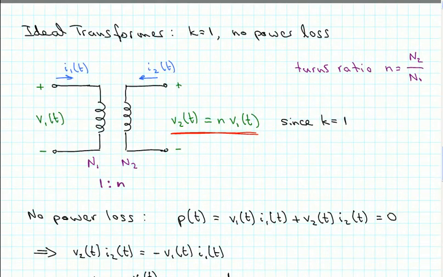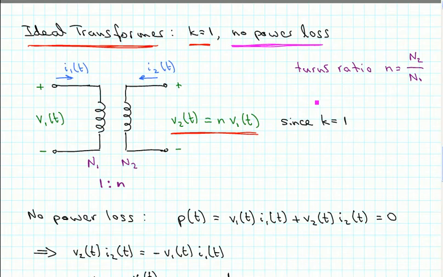In order to analyze transformers in a reasonably simple way, we assume that we're looking at an ideal transformer. And as I just mentioned, an ideal transformer has a coupling coefficient of 1. So that's one requirement for an ideal transformer. The other requirement is that there is no loss of power. So the transformer is a device that receives energy or power from one side and passes everything on to the other side. It doesn't heat up or use any of that power for itself.